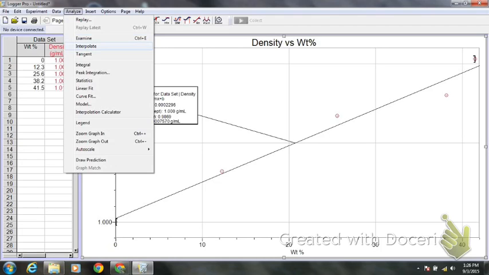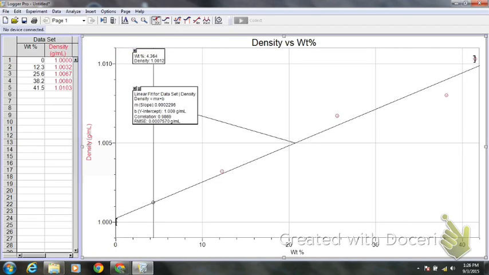Interpolate means basically your calibration curve contains your thing of interest. Extrapolate, not so much. So when I do that, do you see where I get crossbars here? When I move this, what it's doing up here in this corner is giving me that point on the line. So let's just say I got a density of 1.0070.